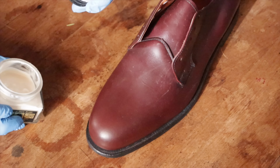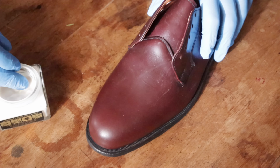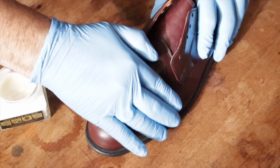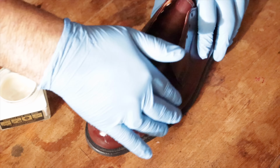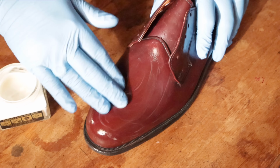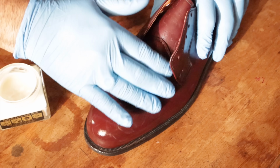And then, since these are Bookbinder, the Saphir Renovateur is going to be used just to clean the top layer, because as many of you know, Bookbinder is non-porous, so it's not going to be absorbed into the calf. So this is just more as a cleaner to get all the excess soap scum and the soap residue, and just to make sure the shoe is really clean and ready for polish.